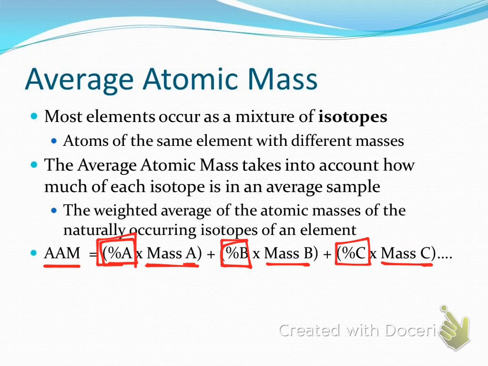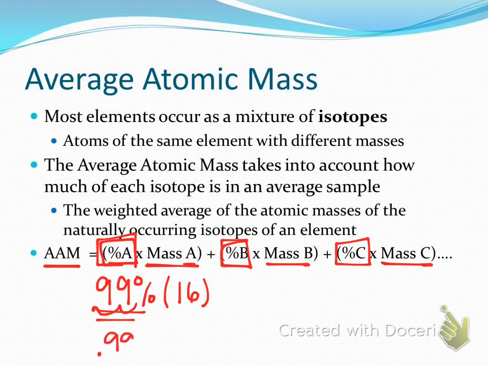Something that we need to think about is when we multiply by a percentage. So if I have 99% times 16, right, do I really take it times a full 99? If it's a percent, what should I do? Do you know how to convert percents back to decimal places? Yeah, we divide by 100 or move it 2 to the left, so it would be 0.99. That would be the decimal place that we would use.